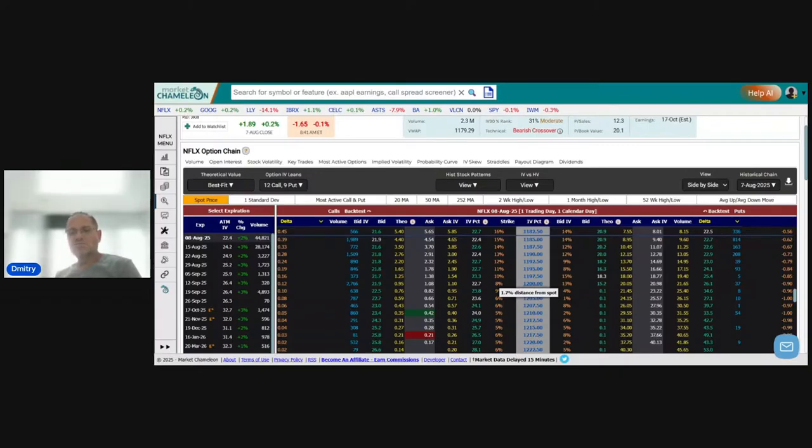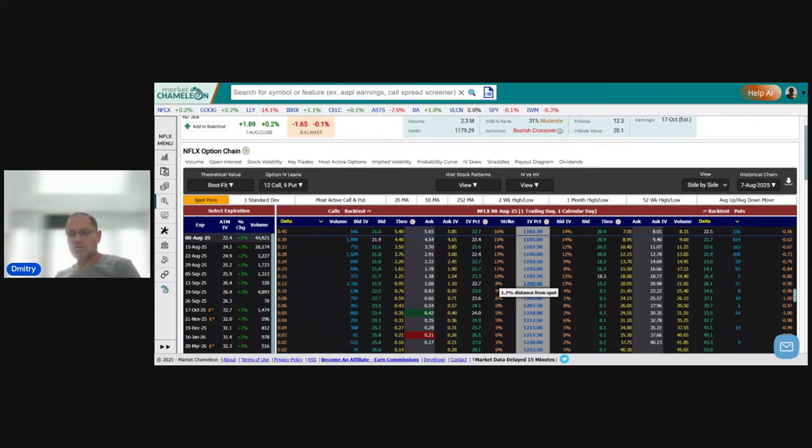But if the stock keeps increasing and increasing, it could eventually even go above 1,200. It could go to 1,300. Well, that option becomes more in the money, and if it's more in the money, it's going to be more sensitive to a dollar move, right? It could be completely in the money. There'll be one delta. So as the stock is moving, your delta is going to change.